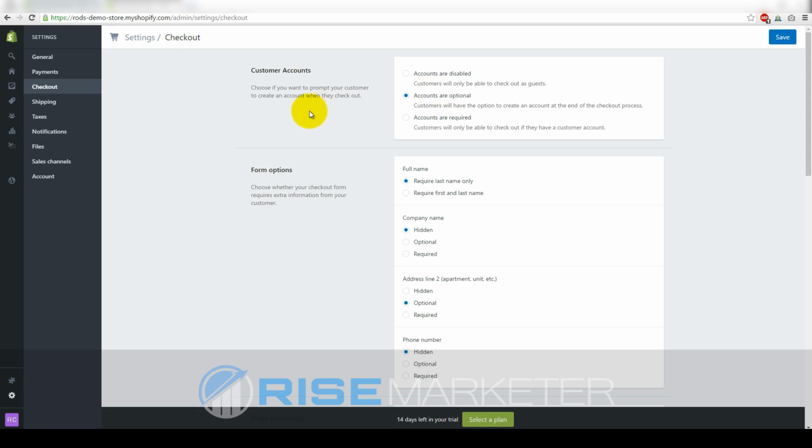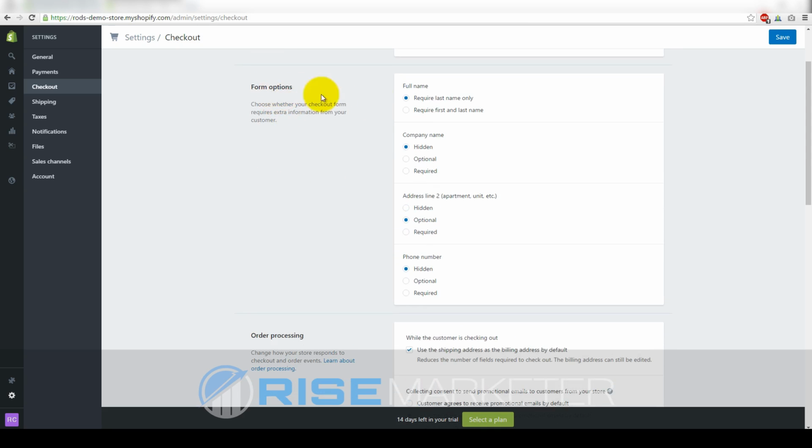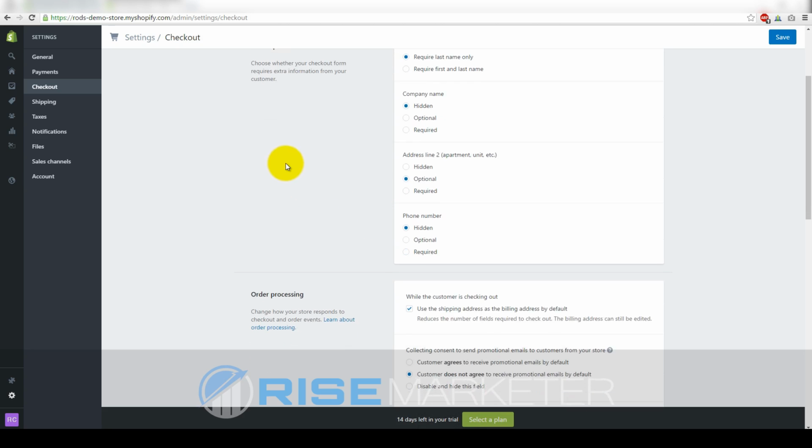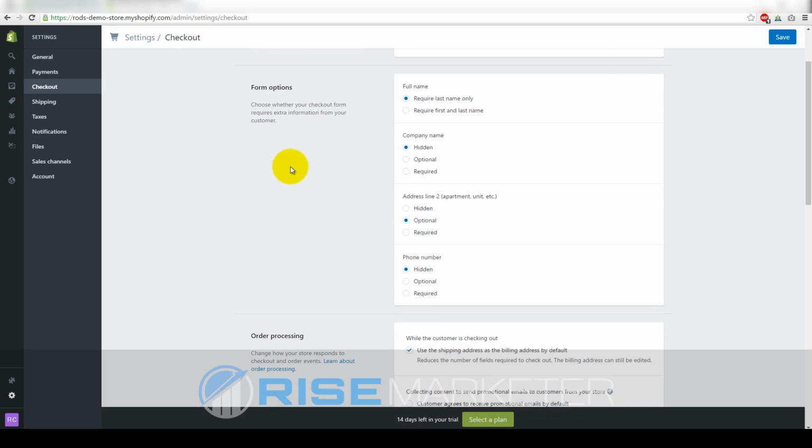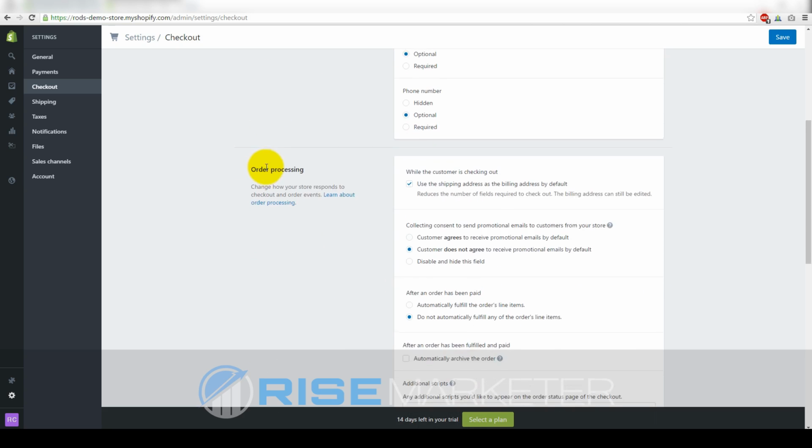And then as you can see here with form options, it's pretty much good as it is, to be honest, but sometimes you might have high risk orders that might be fraudulent, and you want to make sure that it's actually a valid order. So on the phone number right here, worst case scenario, I would still put this as optional. If not, I'll just keep it as it is, depending on what kind of products you sell. But sometimes you will have high risk orders, and I just wanted to give you that as a forewarning. So I would keep this phone number option optional right here. And then for order processing, I would just keep it as it is.